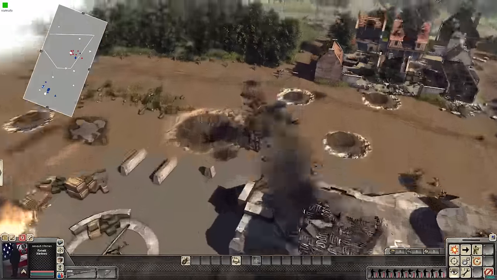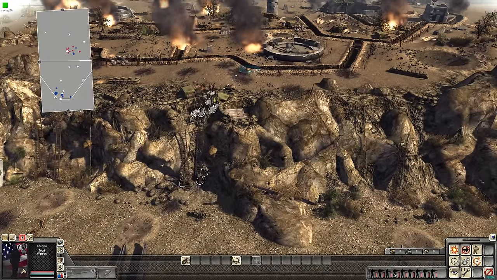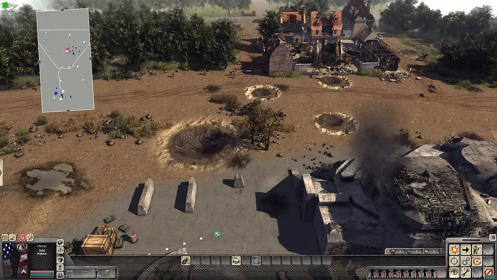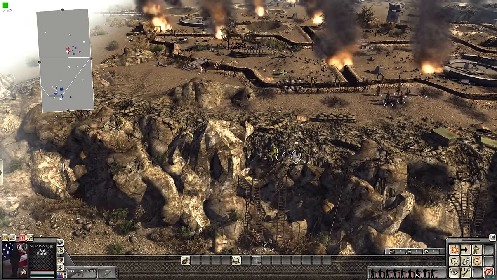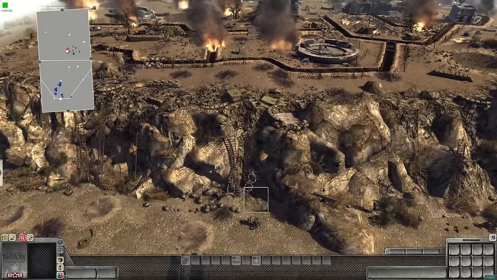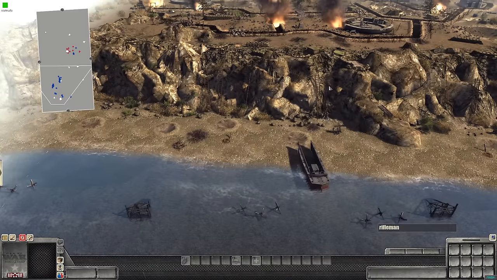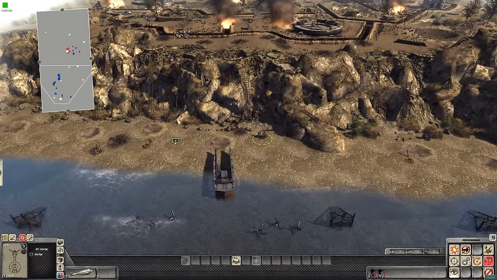Let's put these guys on free move. Let's have them do their thing. Let's get these guys in there real good. Are you guys stuck? You're not, are you? There we go. Don't play with my feelings. And we'll get the rest of the guys up the ladders as well. We had a few remaining. These mortars are right now kind of useless.